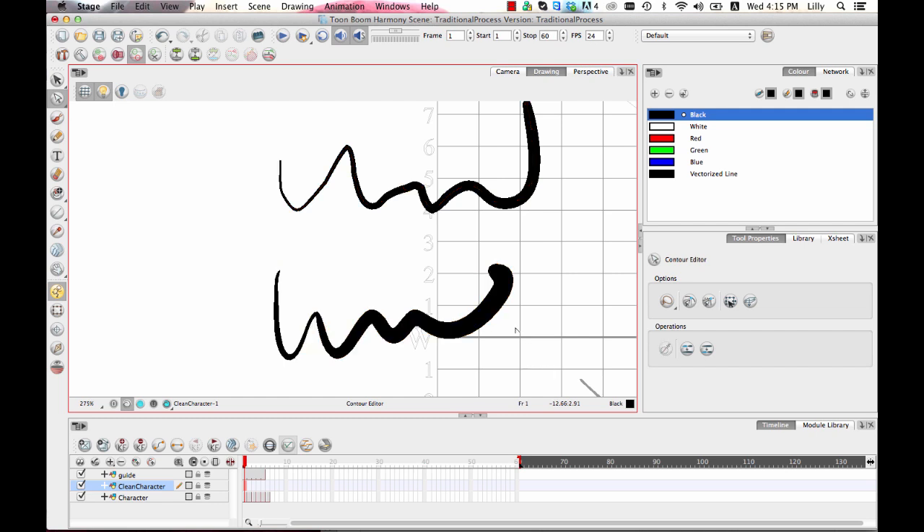With the brush line you can move the line, but you can only move one side of the line at a time because you're moving the points on the outside of the line. So it is possible to make adjustments, but you may do undesired things with the shape of the line — you could make it really thin when you don't want it, or you can even cross over yourself and then part of your line disappears.